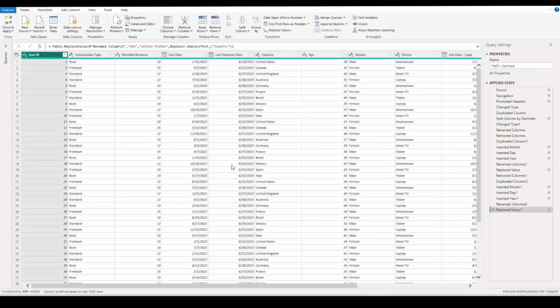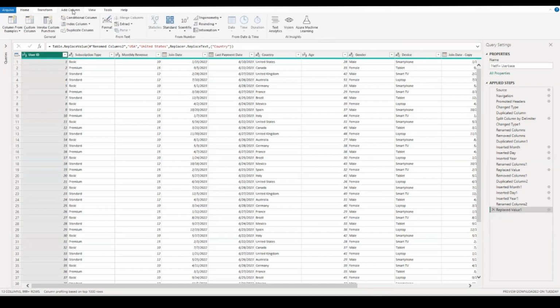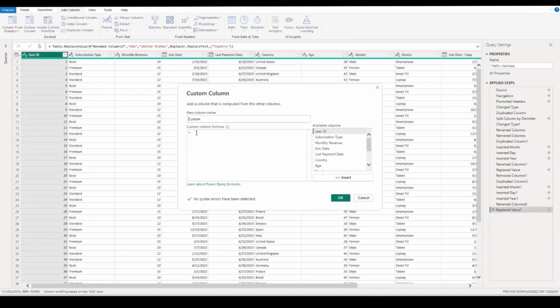Okay, let's illustrate one last function here in the Power Query, and let's play with the add column menu. In the add column menu, let's take the custom column. This means that we are going to create a new column in our data set, in our table. To create this new column, we can apply any specific formula. For example, let's take the monthly revenue here. Let's put it there, and let's multiply the monthly revenue by, for example, here, the age of the person, right?